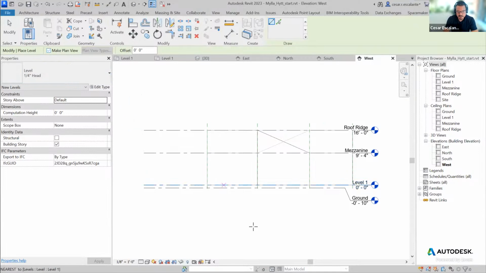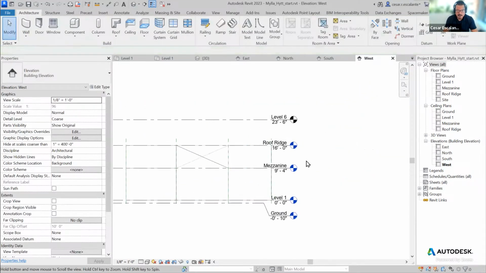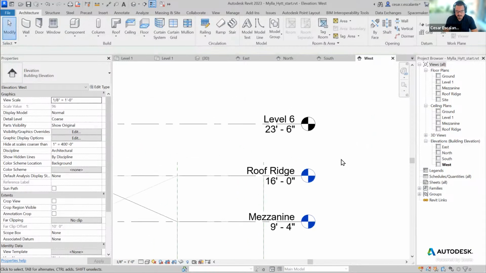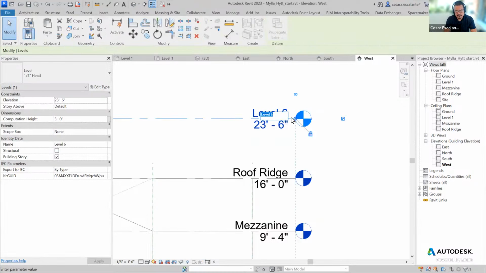I'm going to disable making a plan. And then using the alignment tool, just randomly, I'm just going to click one here and another here. Notice now that this is level 6, and I'm just going to call it site.